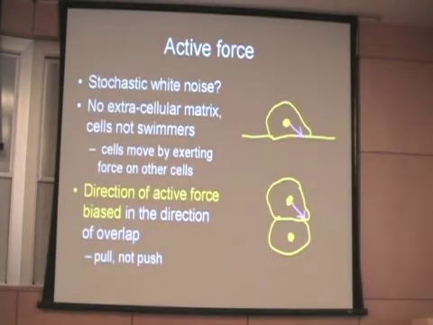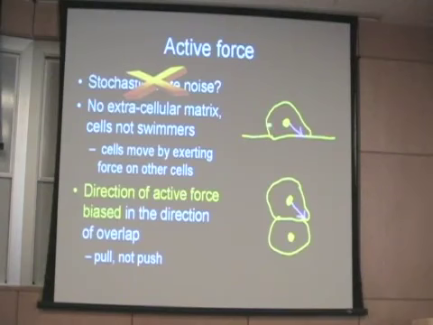And then also I'd like to talk about the active force. As a physicist, I might think that the way to model the active force would be using stochastic white noise, that inside this packing each cell basically has some noise term that describes the active forcing. But that's not the right thing to do in this case, because this is an interesting system. There's no extracellular matrix like what we've heard about before, and these cells are swimmers. So they can't move unless they exert a force on another cell. And that right away tells you two things. Number one is that you have to obey Newton's third law, so if one cell pulls on the other, it had better experience a force.